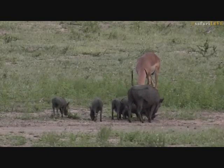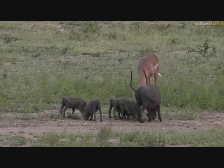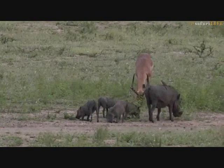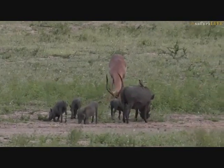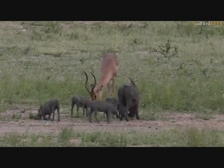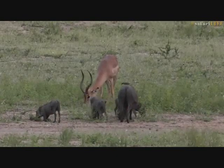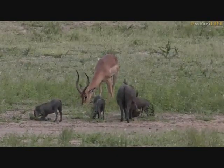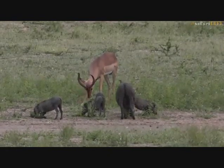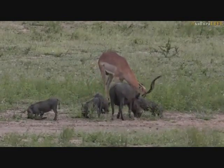I see the one little one, unfortunately, has got a bit of a limp, so you can imagine these small little legs when they're born. The bones are still quite soft, they haven't hardened enough just yet, and so when they're running around trying to escape predation, they often push their leg into a hole, and it causes either a distress of the ligaments or even sometimes a little microfracture to occur. The limp, however, is not too bad, and I'm sure with a bit of adrenaline, if a predator started to chase him, that little one would be able to run perfectly fine. But if you are a predator, that is exactly what they would be looking for. A small little limping baby warthog is the ideal snack for any predator.